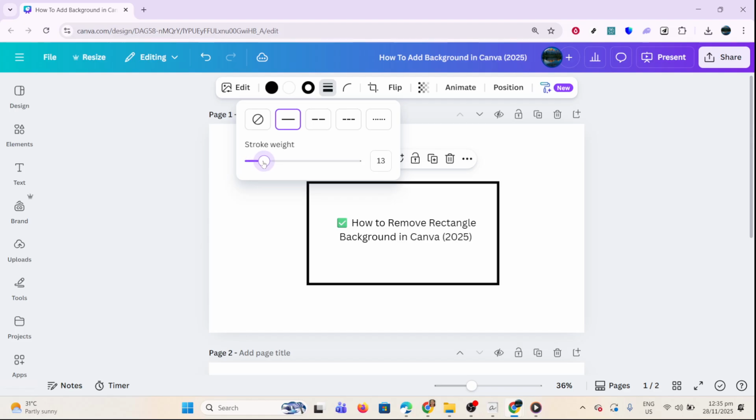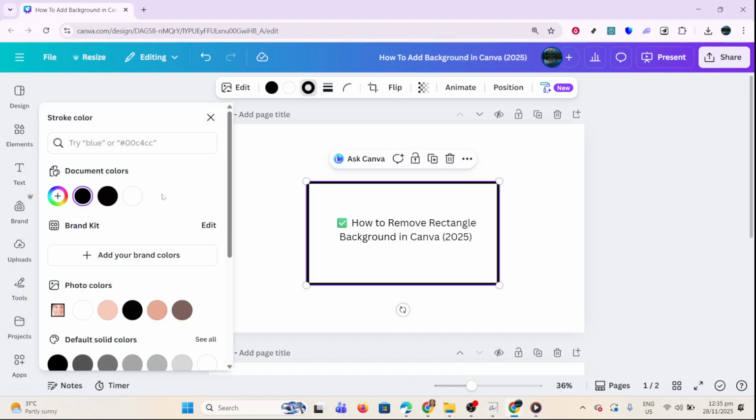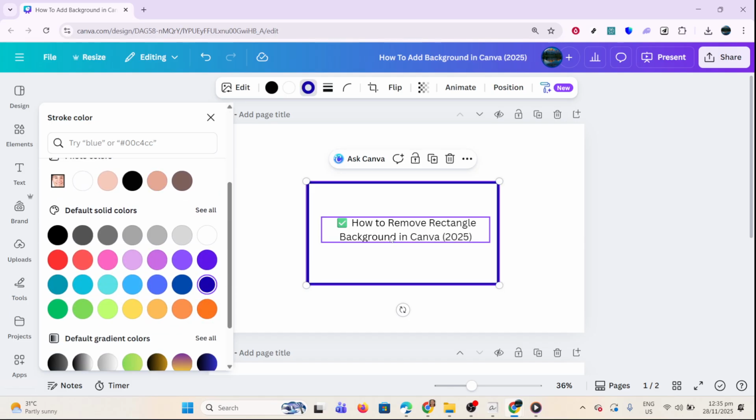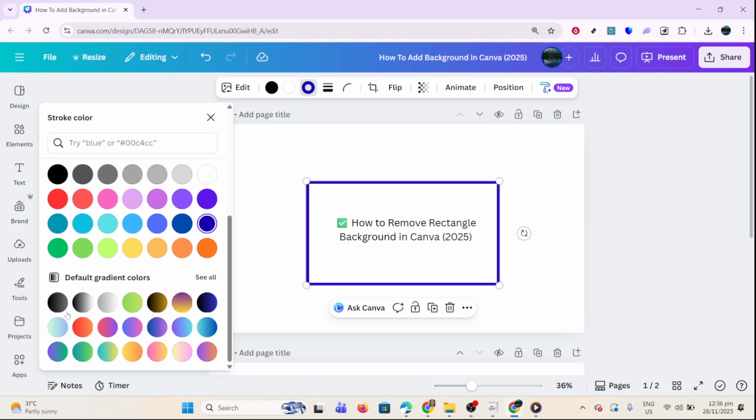Next, choose the border color. This is where you set the mood and ensure readability. Pick a color that contrasts well with your fill color and the background, so the edges are easy to see. If you're keeping things consistent, align the border color with your brand palette, or use a neutral that complements nearby elements. If the shape contains important information, a higher contrast border can help draw the eye without overwhelming the design.